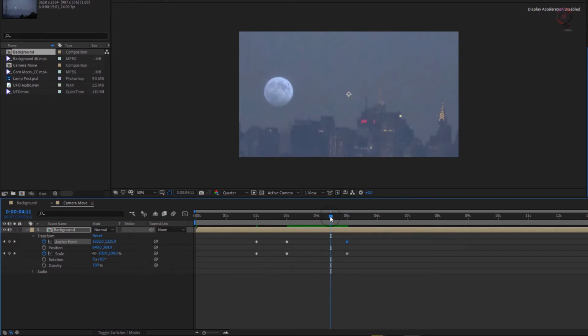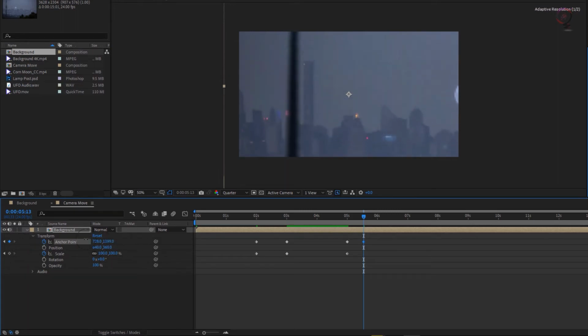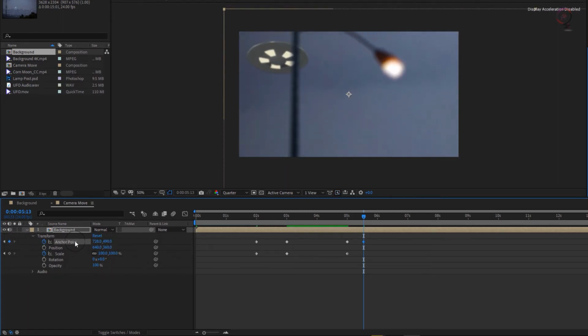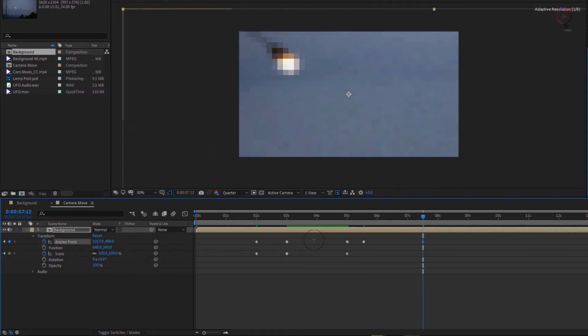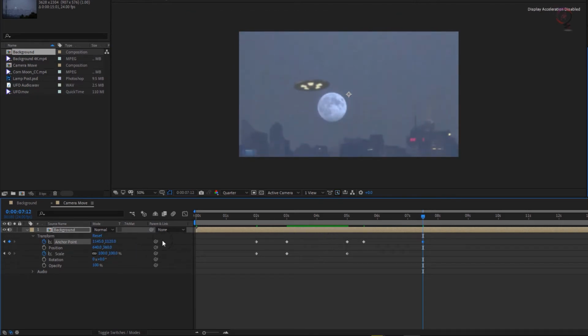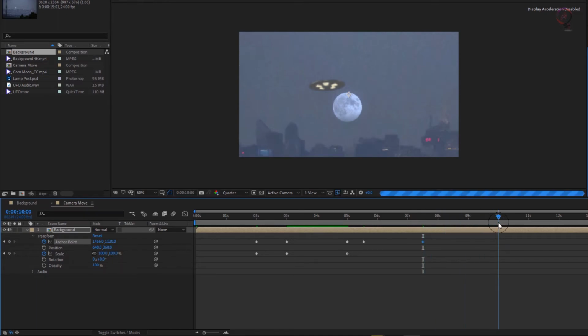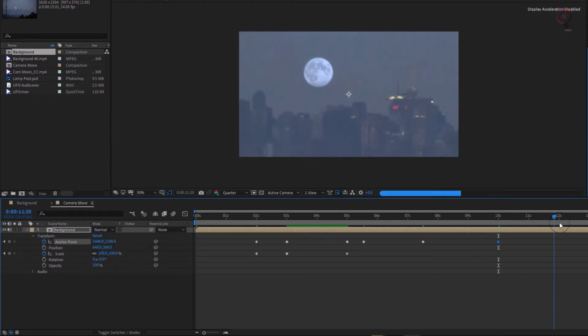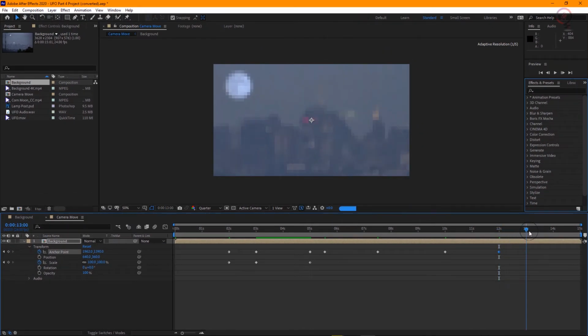Now move ahead a half second or so, and adjust the anchor point of the camera. Now point it almost, but not quite all the way up left, where the UFO is coming into view. This next bit is not supposed to be a smooth track, it's supposed to feel handheld. So drag ahead a couple seconds, and adjust the anchor. Drag again, and adjust, and so on, to the end of the comp.